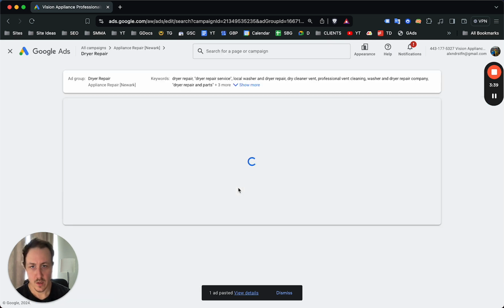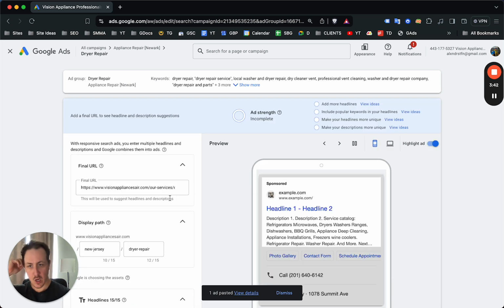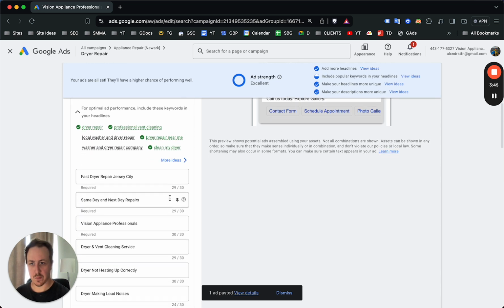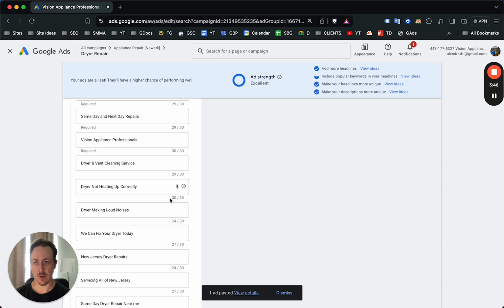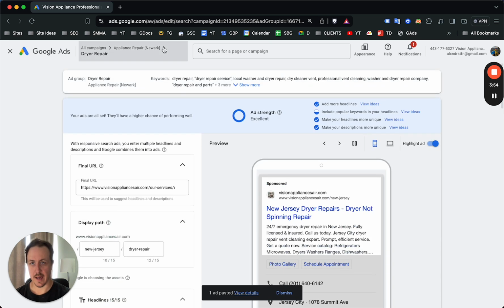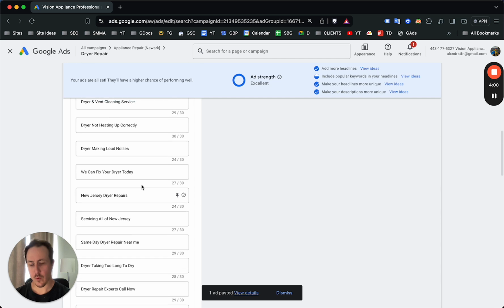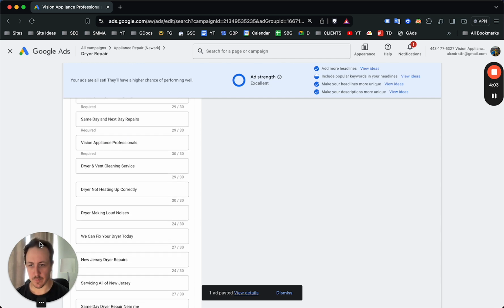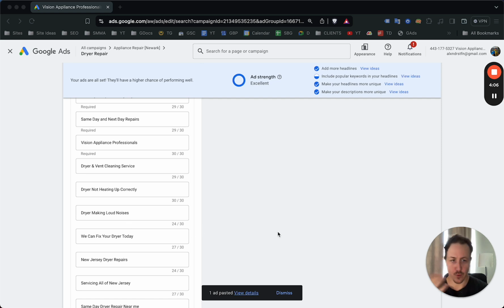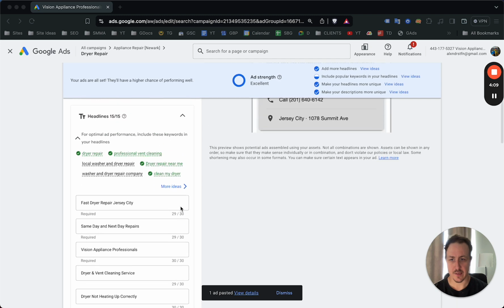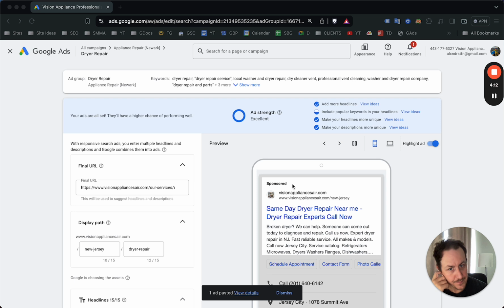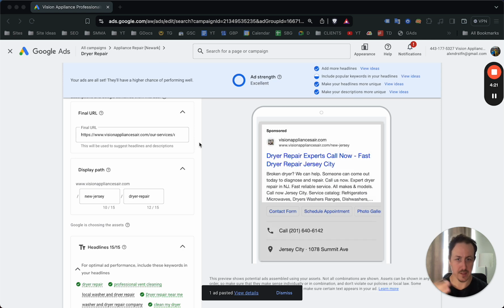This is where you're going to go in, and now you need to think of one thing to change, or one thing to add, include or modify, based on what people are looking for. So here is the actual campaign in Newark, although I do believe it is Jersey City. What would you want to add to your ad as a way to improve performance for the overall ad group, right? If somebody is looking for dryer repair, what is something that would call to them? That would make them more likely to click through versus what the other ads are showing.